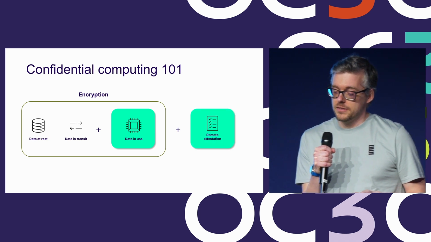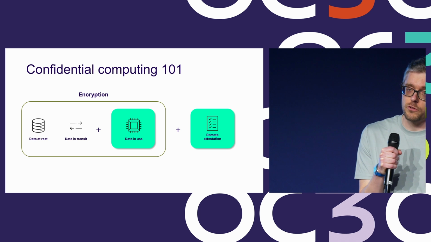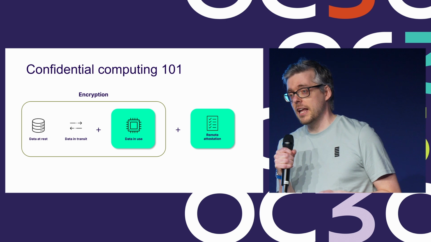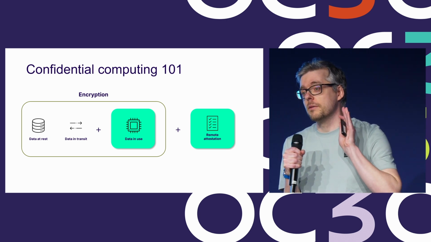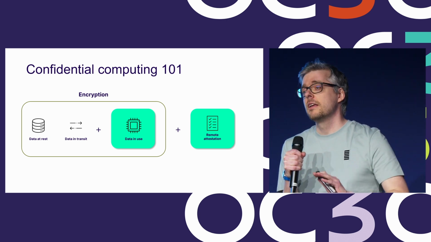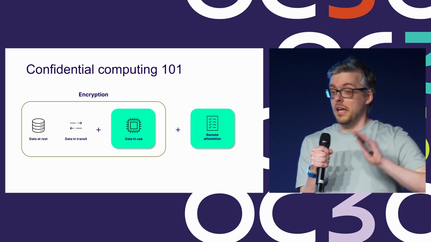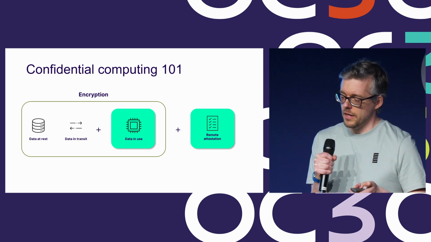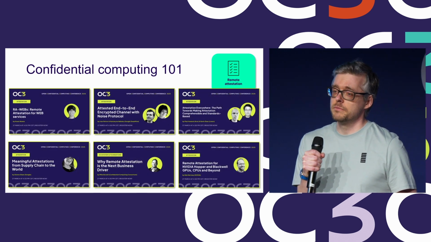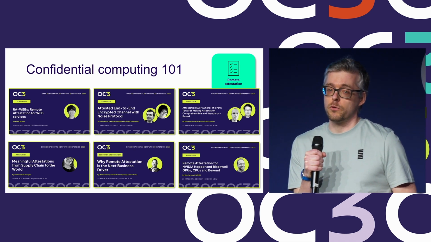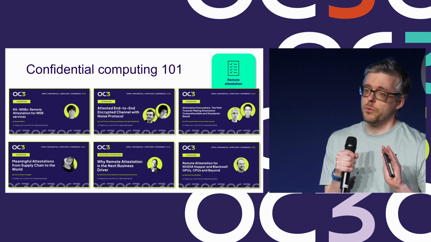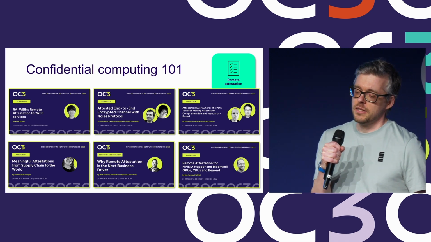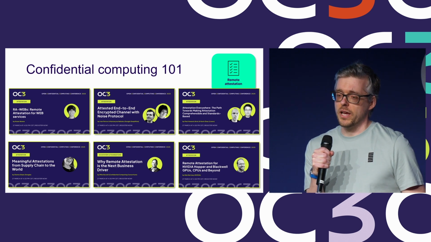This is complemented by the second pillar of confidential computing, which is called remote attestation. And this may not sound very interesting at first glance, but it's very important because it allows you to verify that your workload is indeed protected and encrypted in use. And to no surprise, we have 6 talks in total about remote attestation today, and this highlights the importance of this concept for confidential computing. So it is the biggest virtual track we have today.